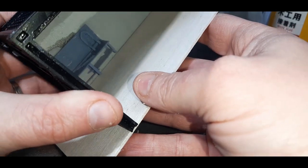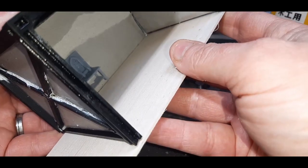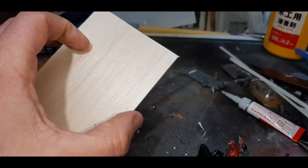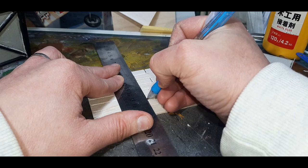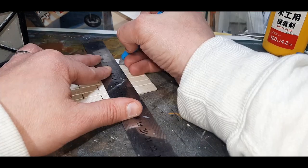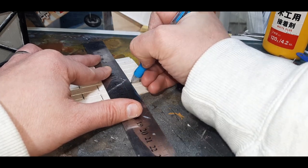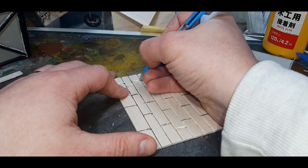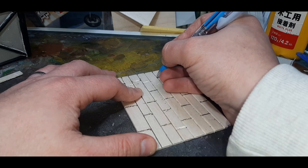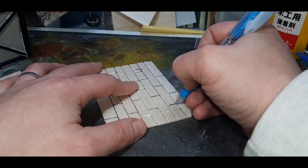For the floor, instead of the metal, I've decided to mix it up and go with the wood. For the wooden floor, I've gone with a piece of balsa wood. To get the size I need, I just sit the room on top of the balsa wood, cut it to size. To get all the individual planks, instead of doing those one at a time, I just use this one piece with my ruler and pen, just going along, measuring out the width and the length of each plank. When ruling the lines, I press firmly down with my pen. The balsa wood is soft enough for the tip of the pen to be pushed into. The depth I go to is about the tip of the pen, and I just draw all my lines out this way, and I do this over the whole floor piece.